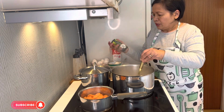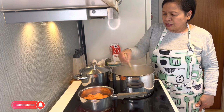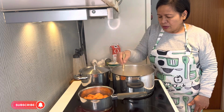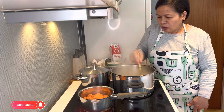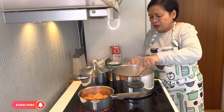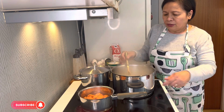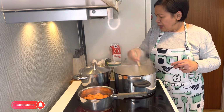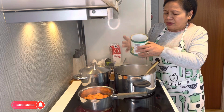And pepper powder. Hanggang kumulo ito, guys. Kumulo na yung potato ko. Brown sauce, guys, is going to melting already. So, mag-additional tayo ng sauce. And then, i-add natin yung fish.